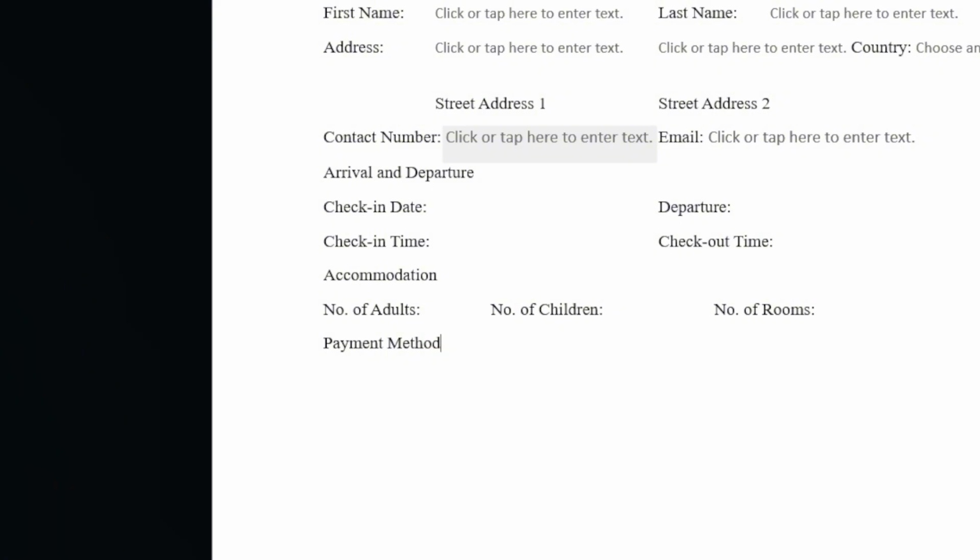So that's what we are going to do. We are going to put all that. So have that in mind, payment method. So I'm going to do all that here.